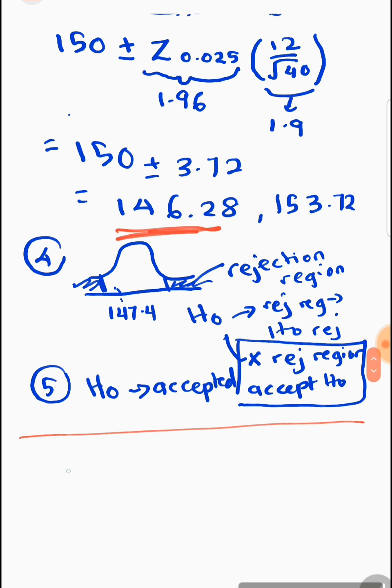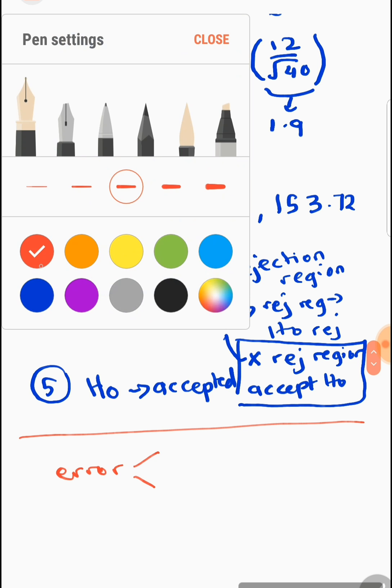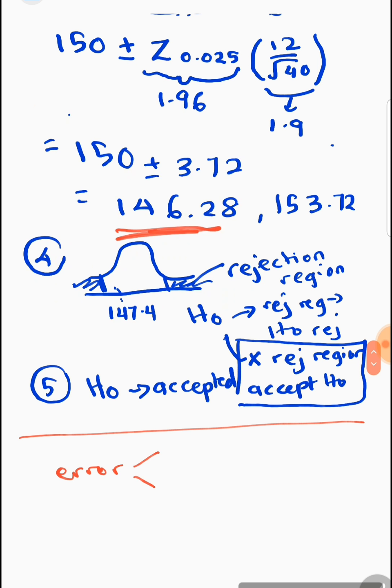So, based on this itself, I can even talk to you a little bit about what we mentioned earlier. Remember we talked about the error also? I told you that I was going to explain to you about the error. Based on this example itself, I actually see that my H0 is accepted. All right. So let me just write it down here. I have my H0, I have my H1.